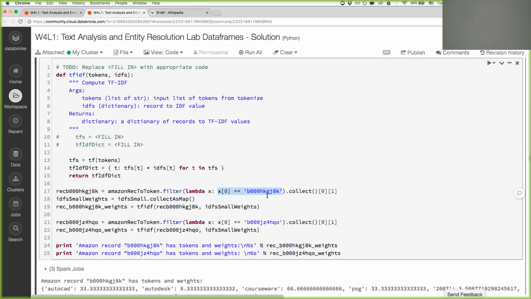In this case, there's only 1. We collect that and take the first element, for the first record. And 1 is the second element in the first record, which is the list of tokens for that record. And that's what this TF-IDF function we built is expecting.